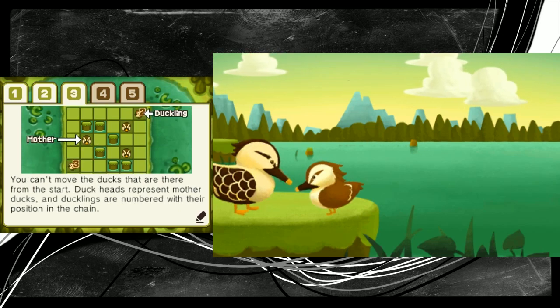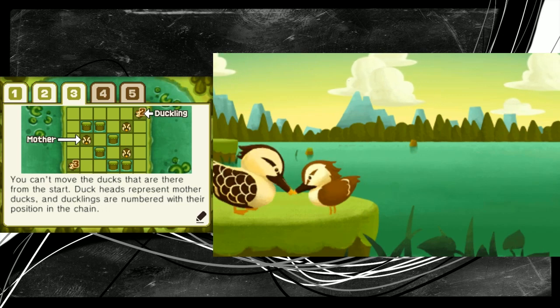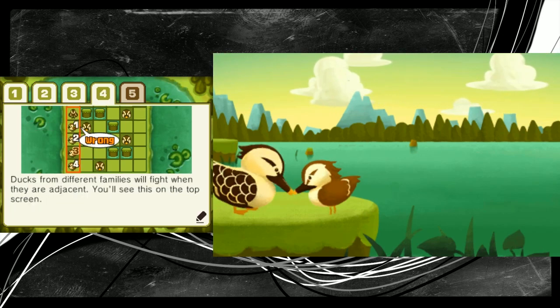What? You can't move the ducks that are there from the start. Duck heads represent mother ducks. Ducklings are numbered with their position in the chain.